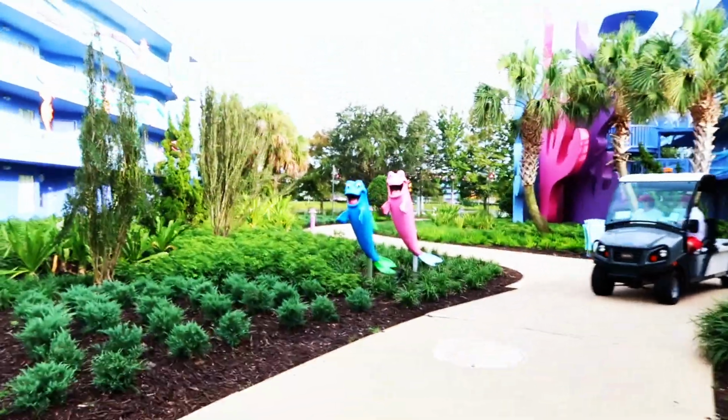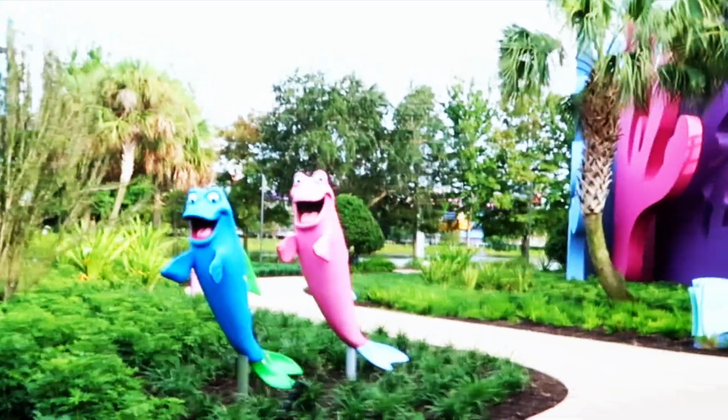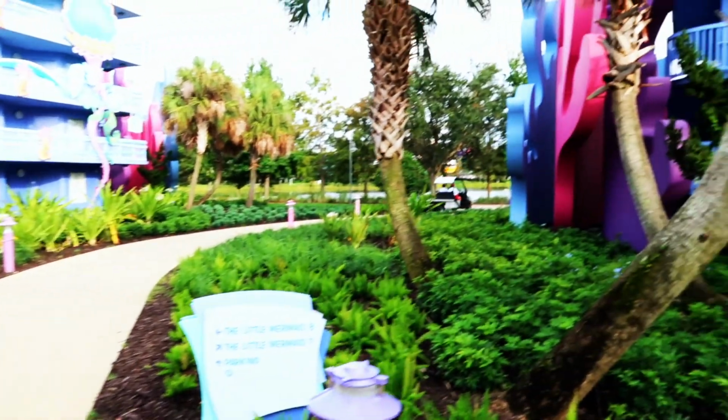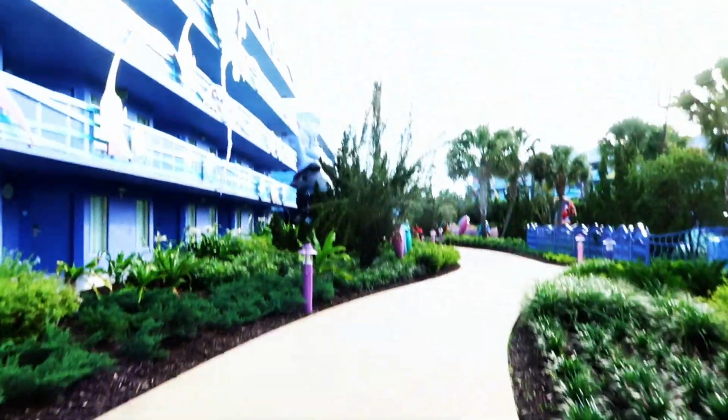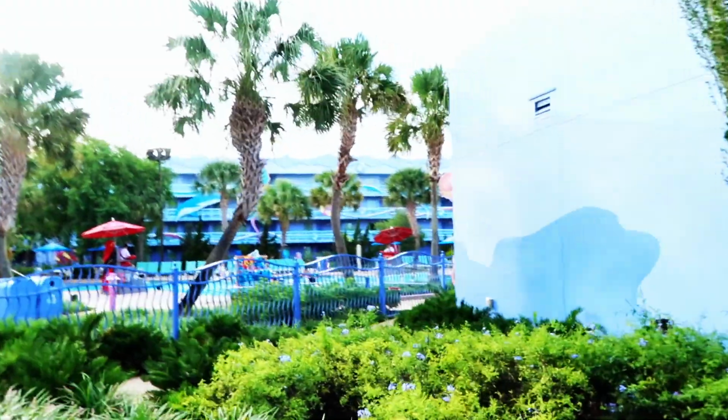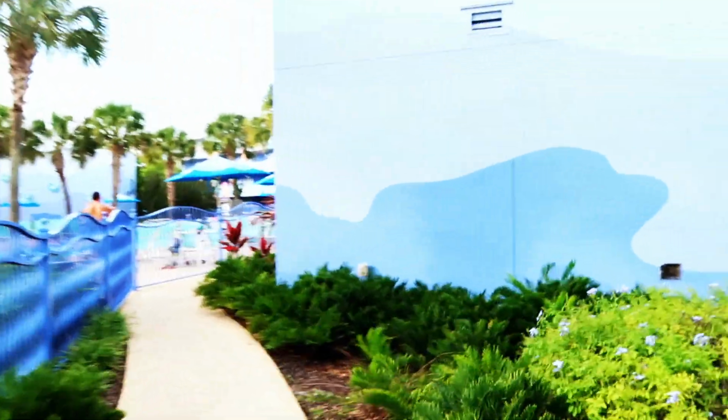You can see the Skyliners right back there. And that trail right there would take you out to Hourglass Lake, where you could walk along and go to the Skyliner Station. And we're just walking along right now, kind of by the back side of the laundry building, on the other side of the pool that we haven't been on yet. And we're coming up to the Ursula building again on our left. And the laundry building. So I will show this off just a little bit.